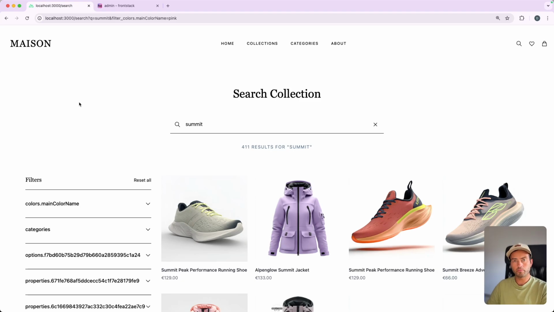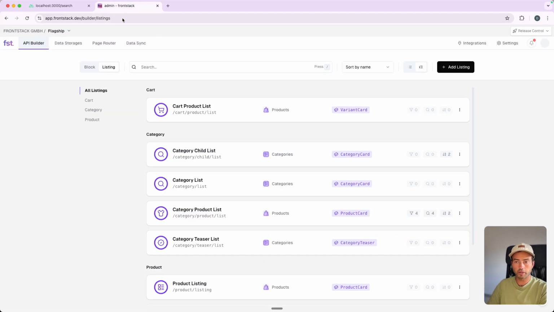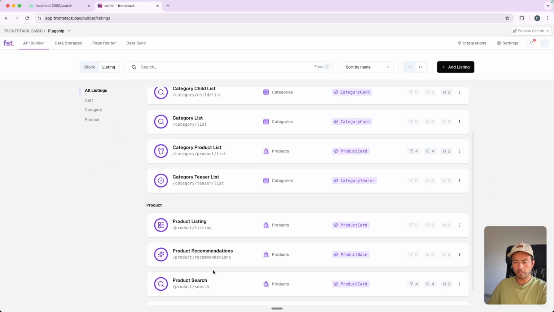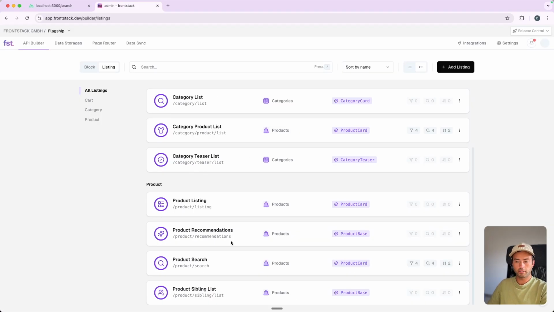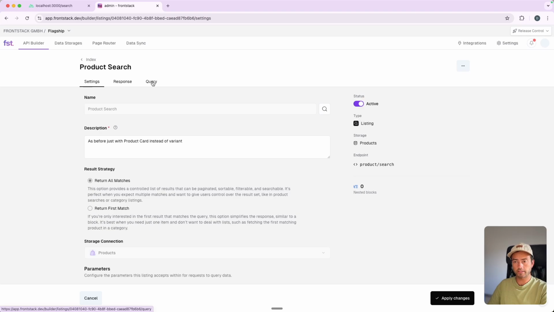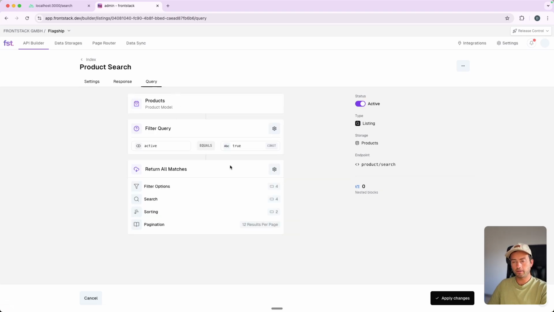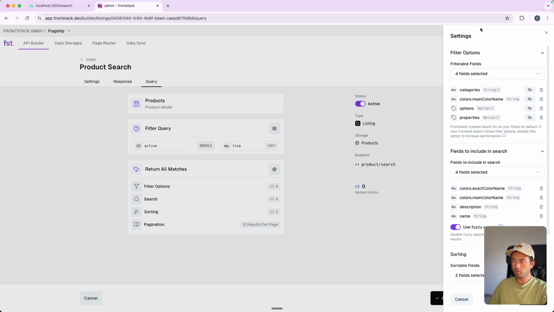And here I kind of want to build a bridge to Frontstack because it is super easy to add new filters as well. What you can see here is the Frontstack administration interface. We can use this product search block, which is the one that the UI is constantly calling to refresh the list of products here. And here we can open the product search block and head to the query section. And in here we can go to this listing options container. And as we open those listing settings here, we see that all the available filters that we're seeing in the UI are actually selected here.